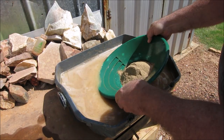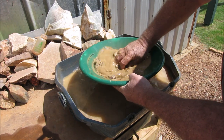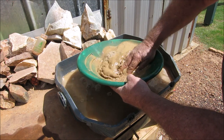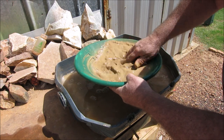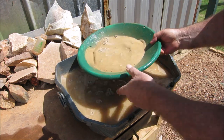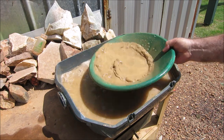Okay, pan number 3 of sample number 3. And nothing so far, guys. No, not a single speck. Well, that I can see. I've got my reading glasses on, and I can't see a single speck. There may be some micros in there, but I'm not interested in those. I want to see if there's good traces of gold in these samples. That's what we're looking for.